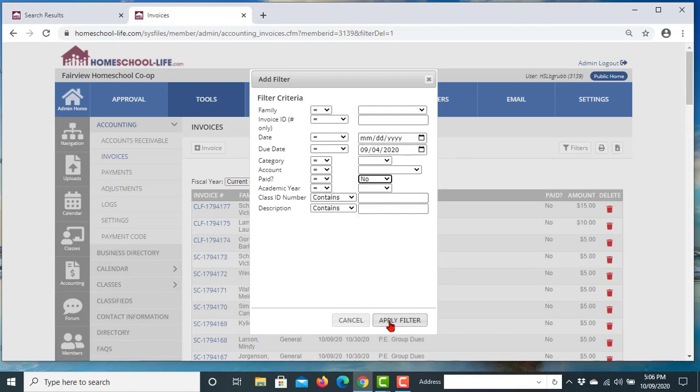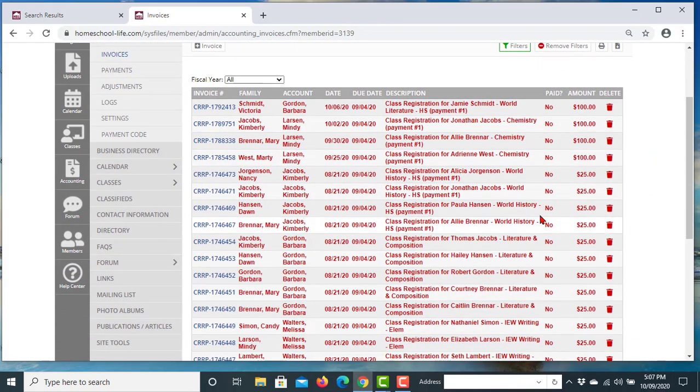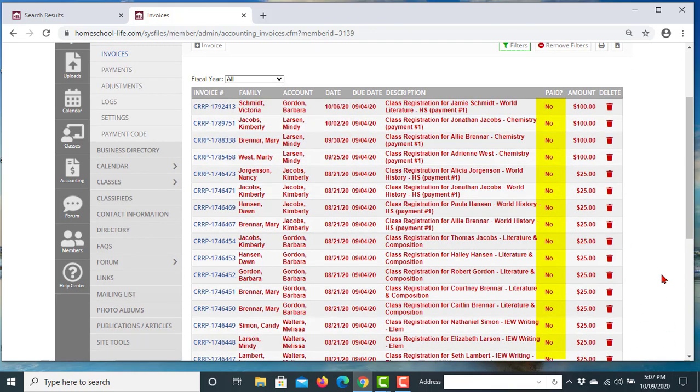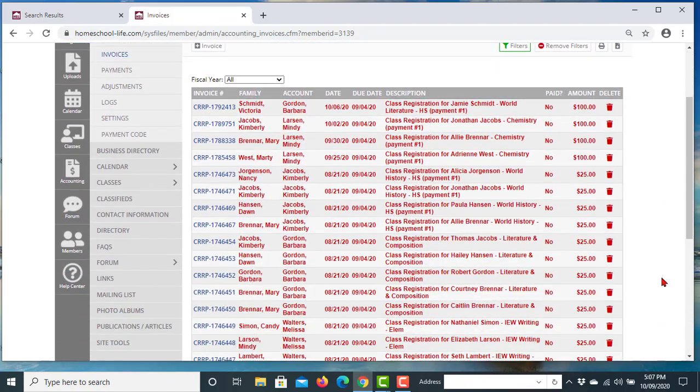We'll click on no, apply my filter, and it brings me up a list of all of the invoices that were due. Notice the due dates are all 9/4, and none of them are paid. You might be wondering, why are they in red? Well, that's because they are unpaid and they're past due. Anytime an invoice is past due, it will be shown in red. It's just a quick way for you to see that this is actually overdue for payment.